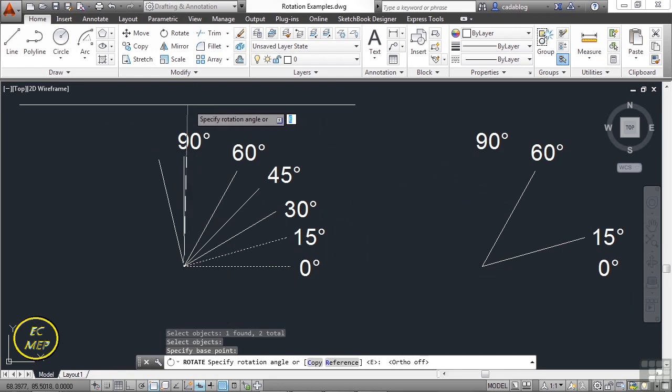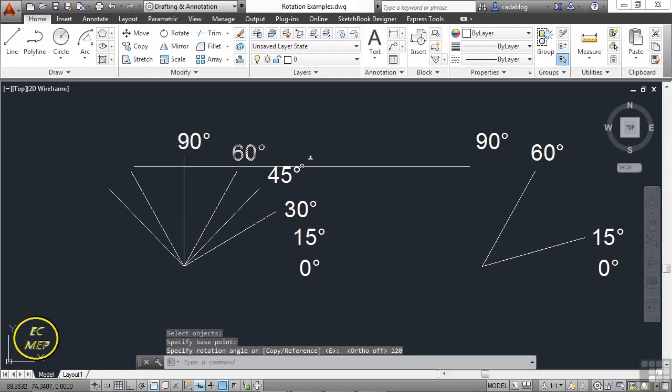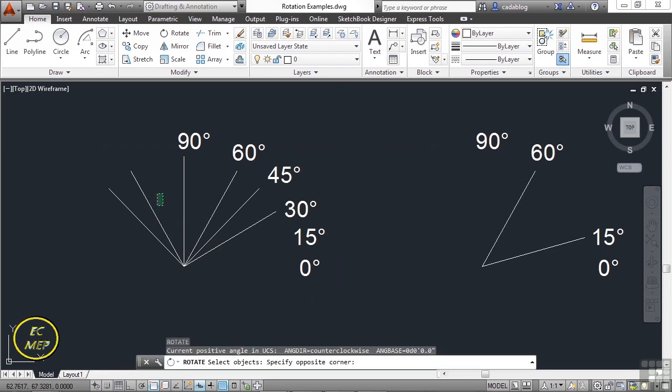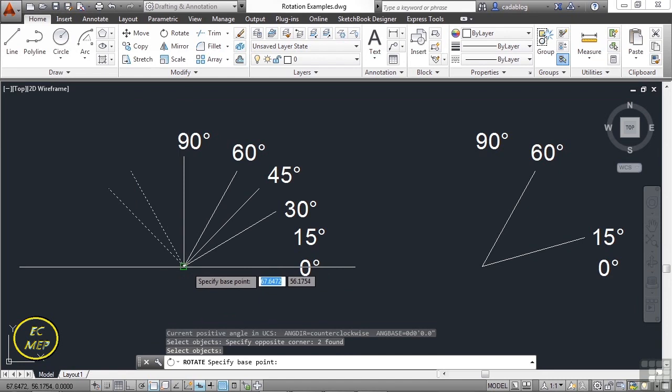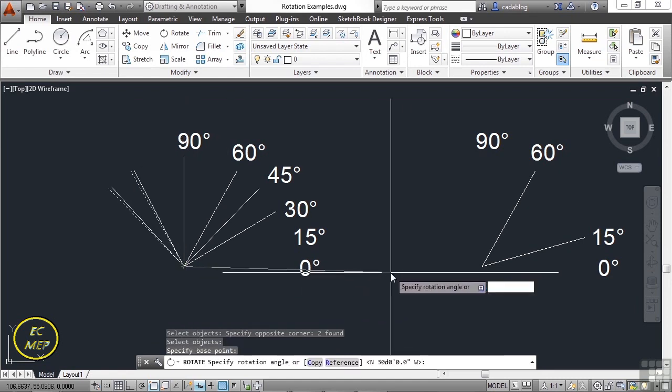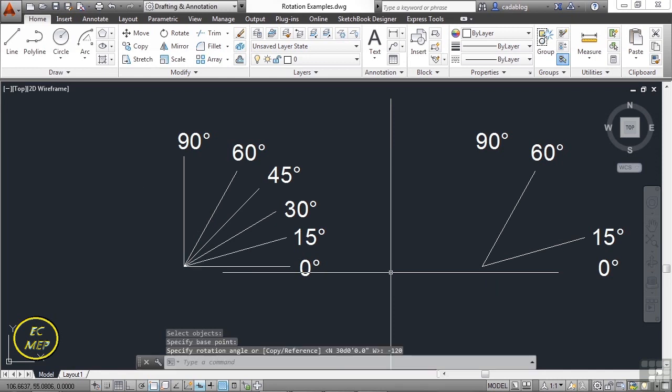So let's rotate this 120 degrees. And there you go. We can also rotate in the opposite direction. Select your objects, pick your base point, and then type in a negative number. Negative 120 in this case. Press enter. And that puts our lines right back to where we started from.